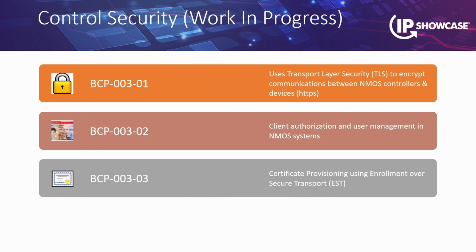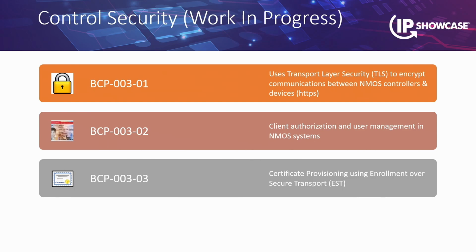The first one's pretty straightforward. It says use TLS. Well, what does that mean? That's Transport Layer Security. So instead of an HTTP put or get, you use HTTPS, like you see most of your web browsers now default to HTTPS. So that actually encrypts the data. That's what that S means. You're actually running an encryption on that command message from A to B, and anybody that looks at it in the middle is just going to see garbage.